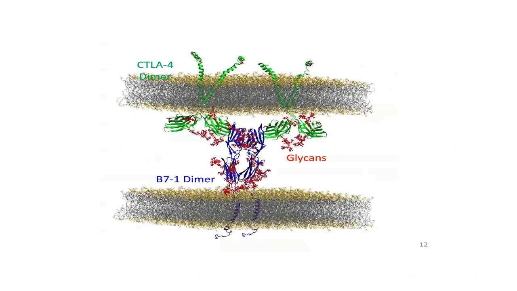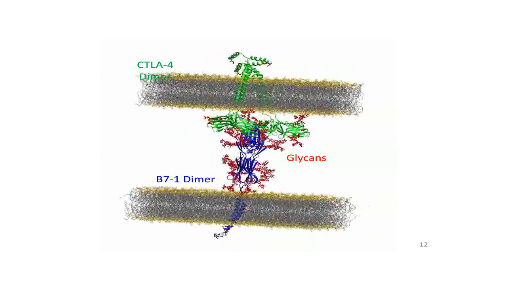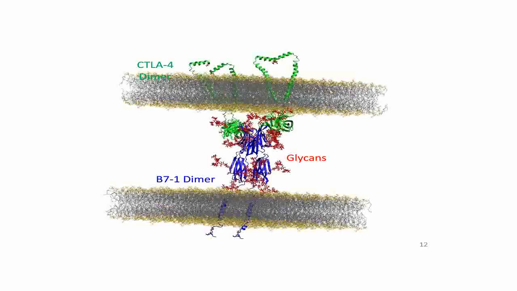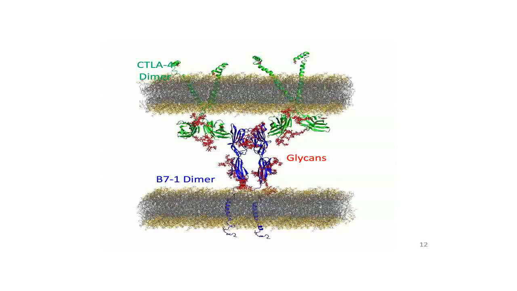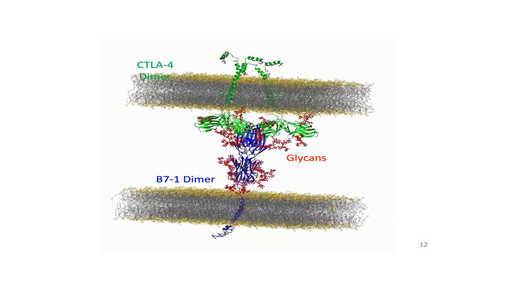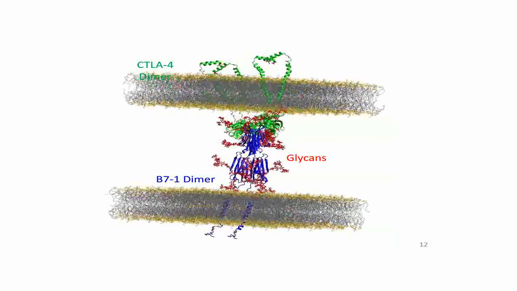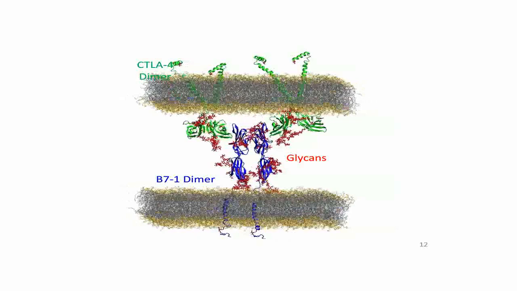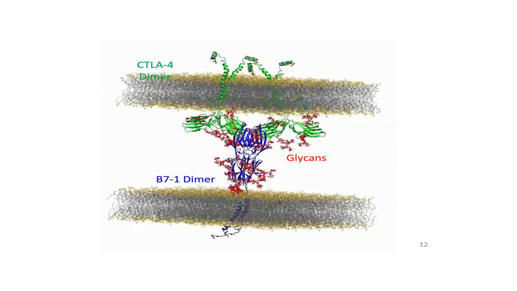And so Hallard has modeled CTLA-4 on the T cell, binding to B7-1 on the cancer cell and on the antigen-presenting cell. You can see that CTLA-4, shown in green, exists as a dimer and binds to B7-1 dimer to actually deregulate the T cell activity. The T cells are still able to recognize the antigen, the cancer antigen, but they're no longer functional. They're not effective in terms of cytokines and killing and so forth.